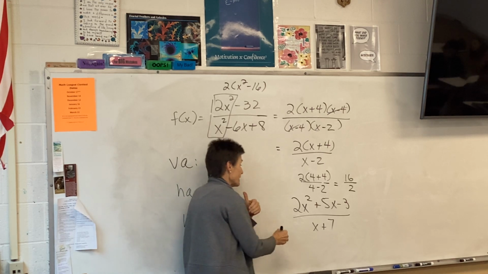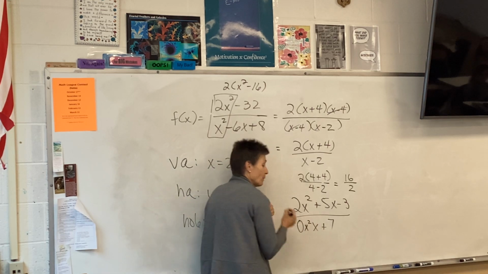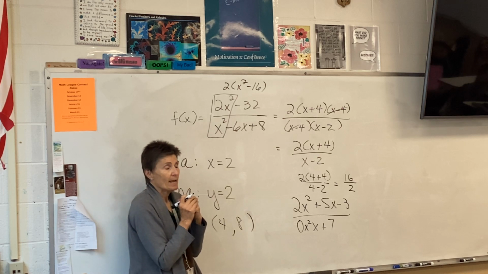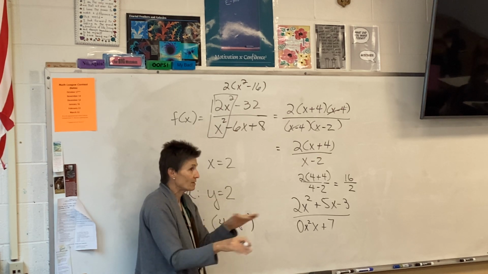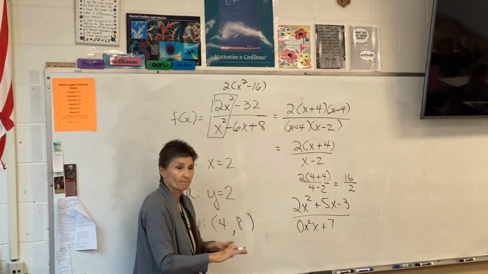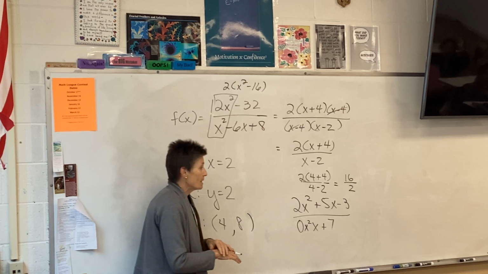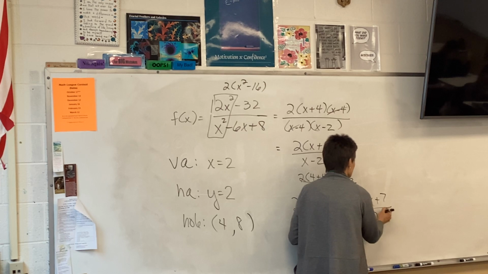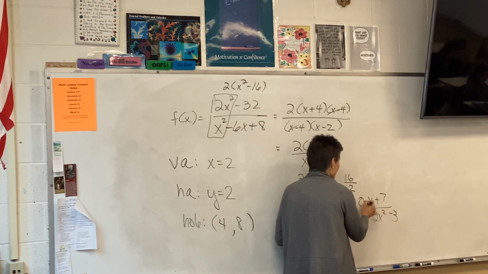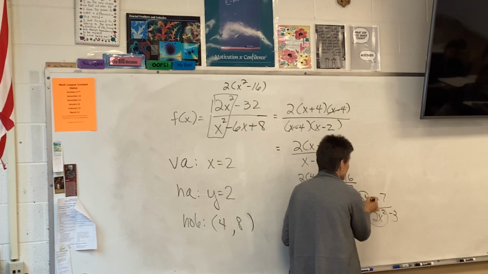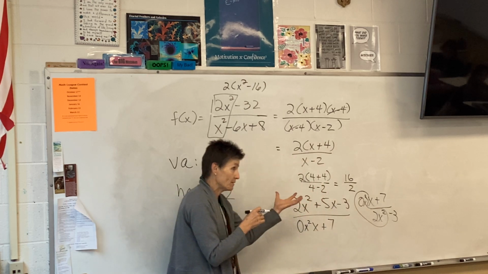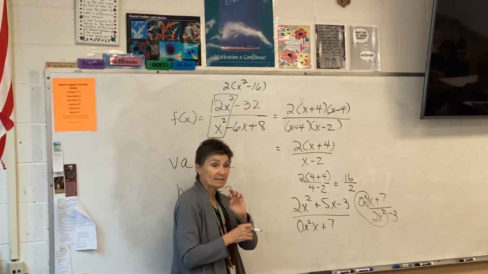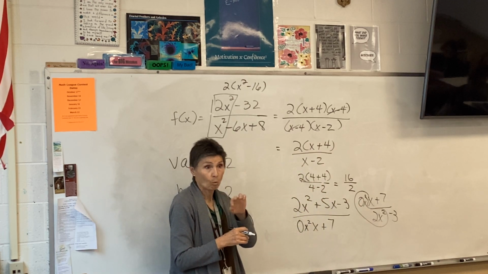None. Because wouldn't you have to put the 0 in the denominator? Yes. And when you put a 0 in the denominator, that is always bad news. No good. If that were upside down and it was something like this, then you would put your 0 on the top, and that would mean the asymptote was at y equals 0.